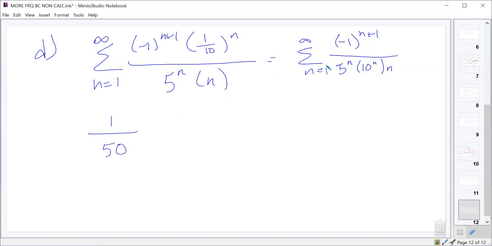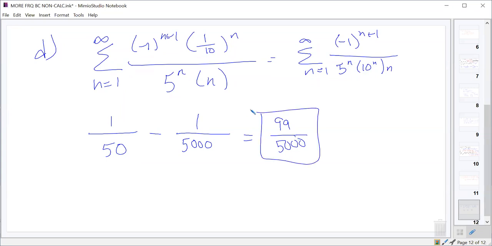Second term should be -1 to the third power, so that's going to be -1. And then we're going to have 25 times 2 is 50 times 100, which ought to be 1 over 5,000. And if we were to simplify this down, we got to multiply this thing by 100. So this is going to become 100 5,000ths minus 1 5,000ths, which will be 99 5,000ths. There's your approximation for the value of s.